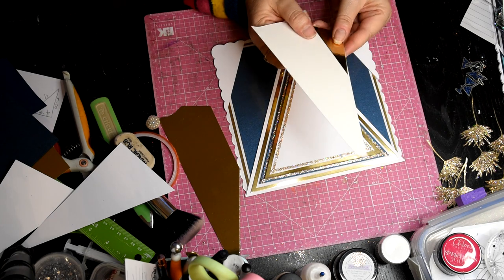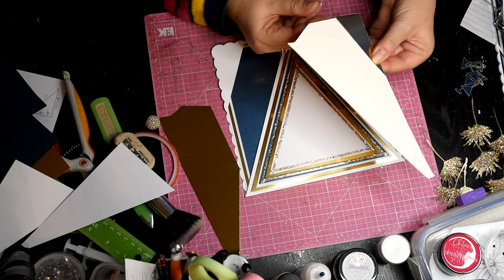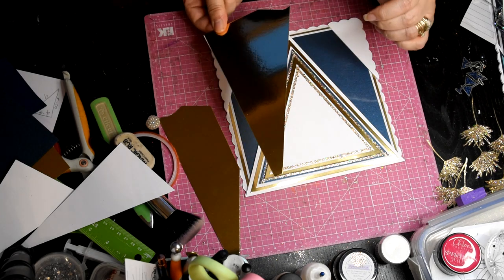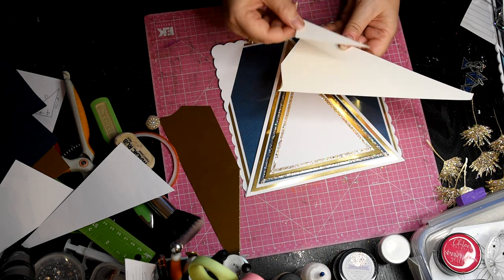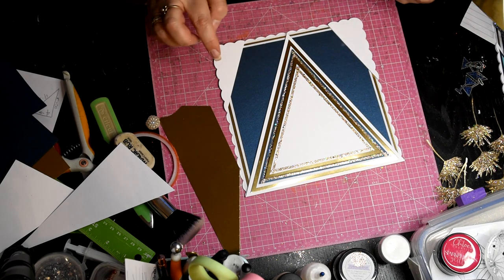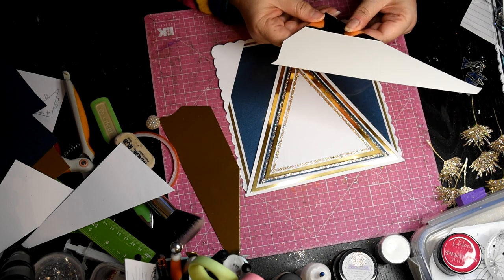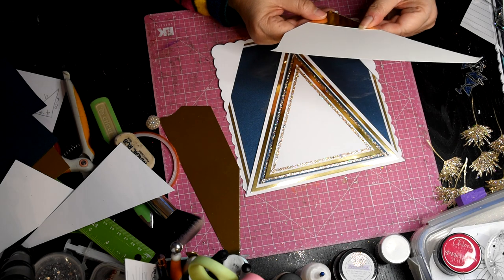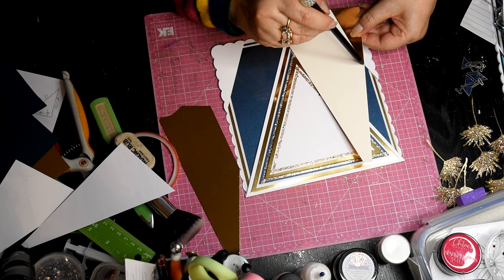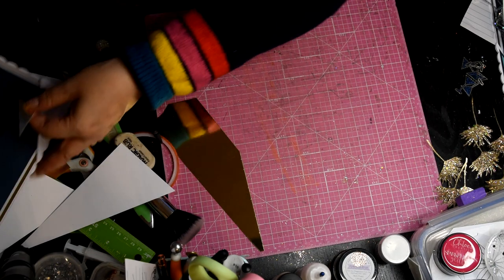But remember, you've got to have good sides together, or bad sides together in this case, because you want one that way and you want one that way. So if you cut this way, you will get two facing this way and you won't get that one. So make sure you do like the mirror image. So line that up. Just going to do a little pencil mark. Remember, I've got to cut on the inside of the pencil line.